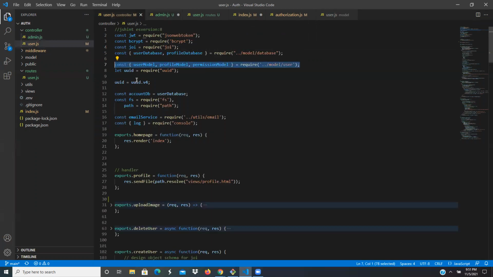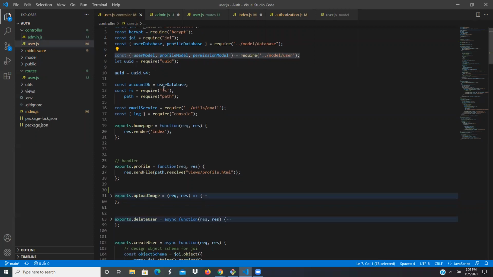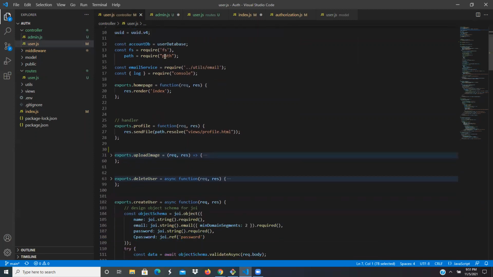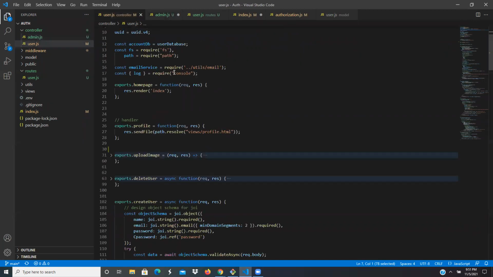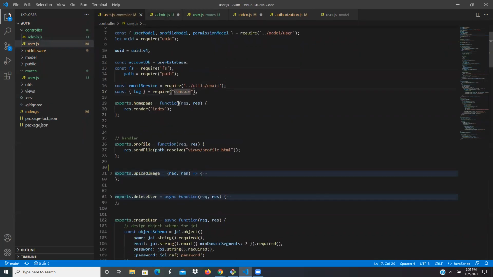Since we have all the things we need here, we can actually export that same function from there, right? But let's see.